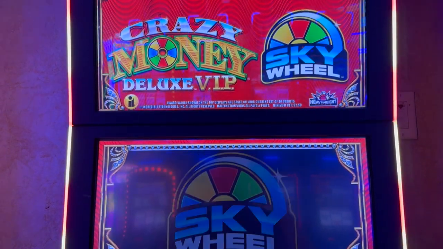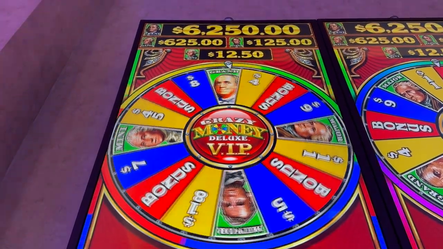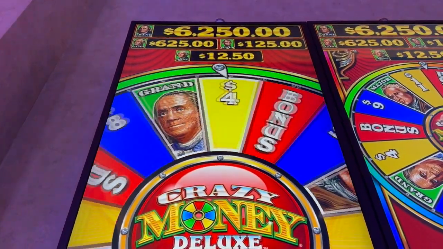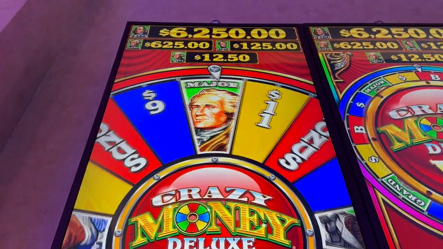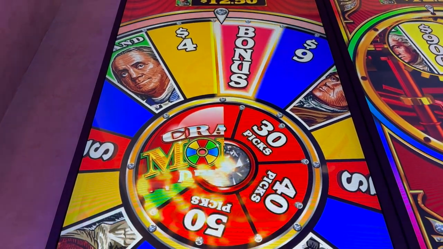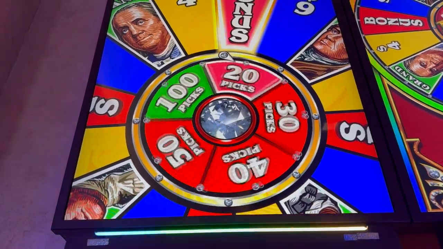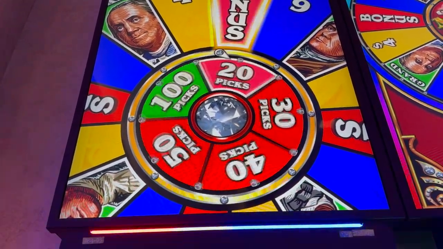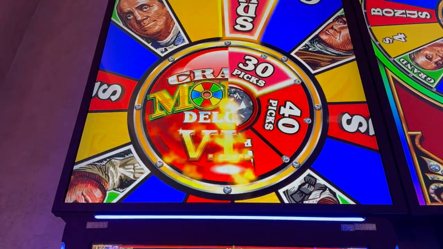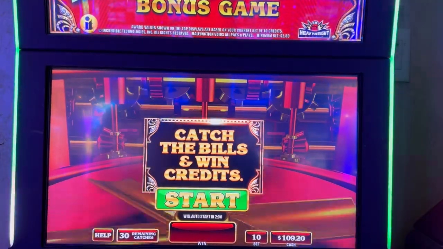The sky wheel. All right, we're going up top. All right, we'll take the Grand 6000. How about a bonus? Stop! Yes! All right, we want 100 picks. Stop at 30. All right. Better than 20. All right, so we're going to catch 30 bills down here.